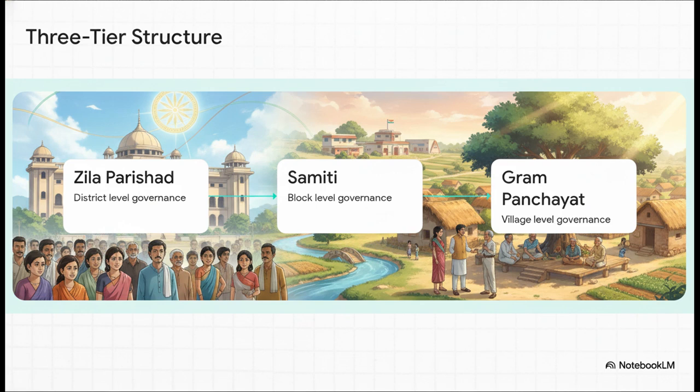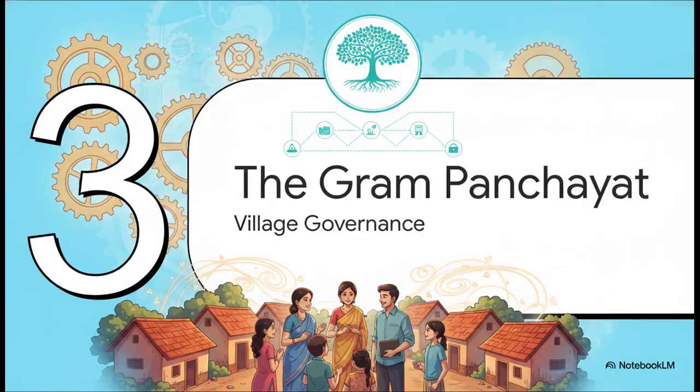It's a 3-tier setup within the local level itself. Up at the top of the local level, you've got the Zilla Parishad handling the entire district. Drill down a bit, and the district is broken into blocks managed by the Panchyat Samiti. And finally, right at the grassroots foundation, there's the Grampanchayat managing the individual village. All right, part 3. Let's look under the hood, inside the Grampanchayat and village governance.